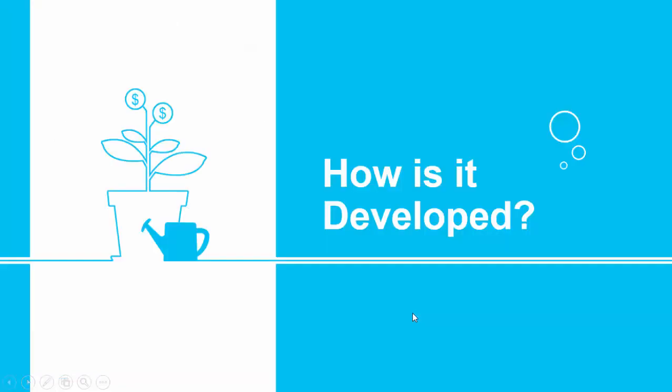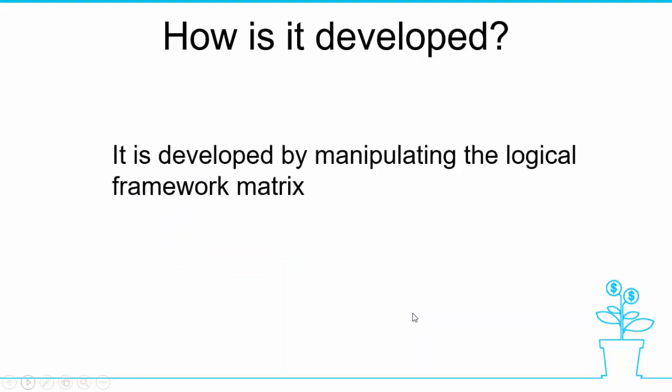Now, how is it developed? It is simply developed by manipulating the logical framework matrix. Now, this is where I want to explain to you viewers that in the coming weeks, or it could be even just a few days from now, I'm going to show you how the M&E matrix is actually developed using the log frame. I'm going to show you practically. So in the past videos, if you noticed me not doing that, this time around, I'm going to take a different approach and show you actually how this is done. So please make sure you are checking up on the YouTube channel just to see if I have updated anything.